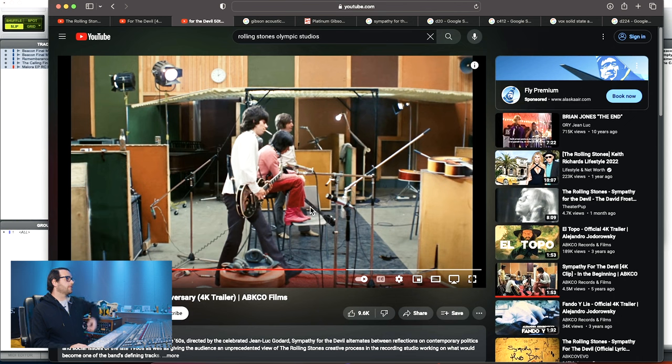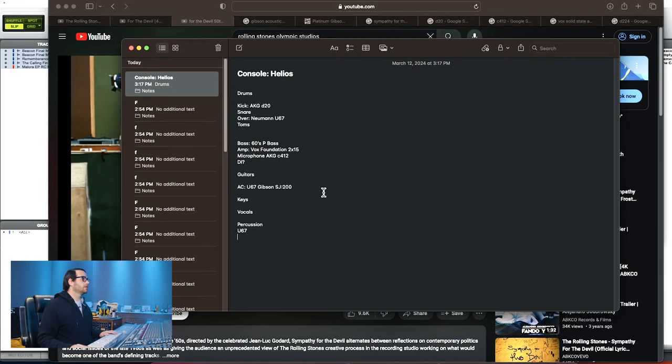So this is one of my favorite clips because you can see him playing his Les Paul Custom. You can see that he's on the neck pickup, and the amplifier that was over here was an AC30 that had a small diaphragm Neumann on it. Let's go back and see if we can see that. So that's guitar, lead, Les Paul Custom, neck pickup, which doesn't sound like that to me, but that's what it looks like. So I'm writing it down.